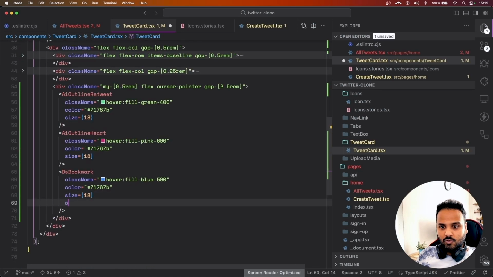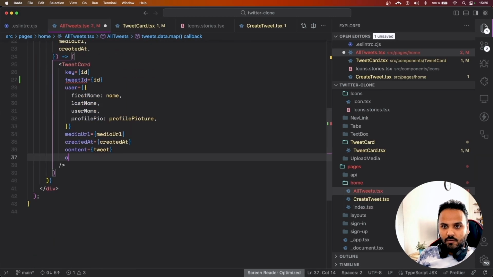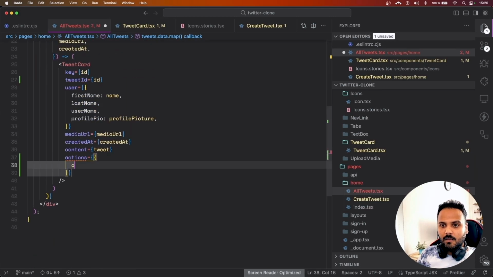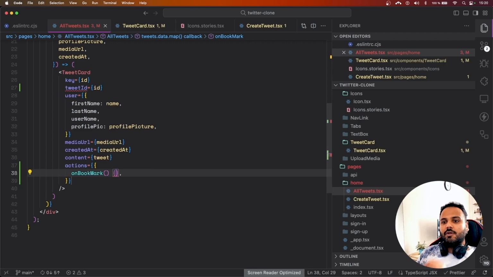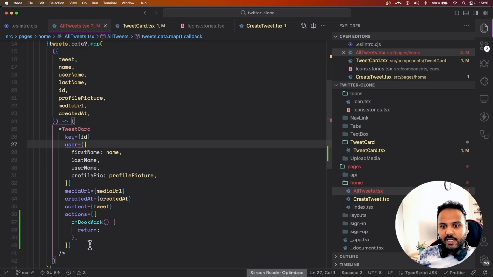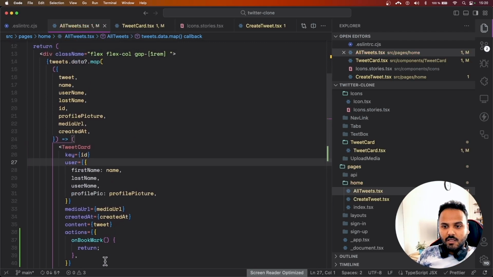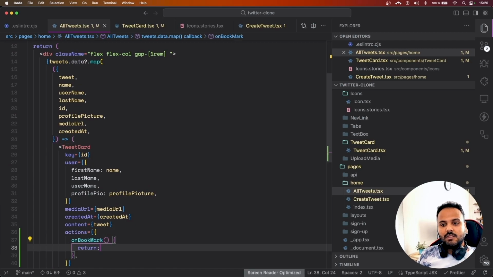So what I'm going to do is attach an on-click handler, pass in onBookmark. There you go. And now here, for now, I can define onBookmark action. There you go. Maybe I don't need the tweet ID. I have access to the tweet ID here, so I can probably use a closure and get access to the tweet ID. So it should be fairly straightforward to access the tweet ID.